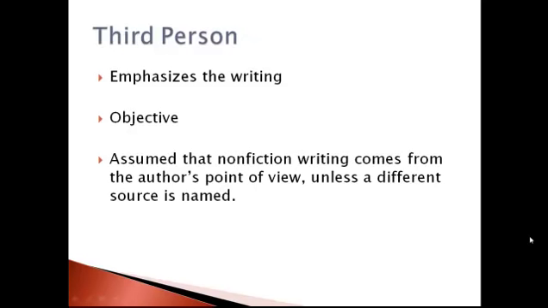Third person point of view emphasizes the writing and gives an aura of objectiveness that you want in an argumentative piece. It is assumed that nonfiction writing comes from the author's point of view unless a different source is named, which is another reason why phrases like, in my opinion, I think, or I believe are unnecessary.